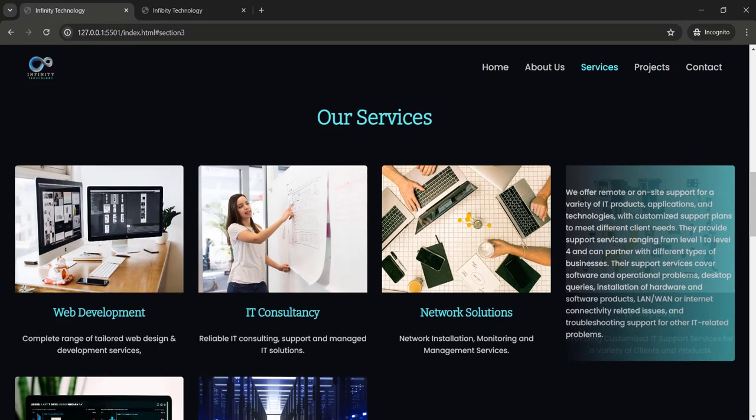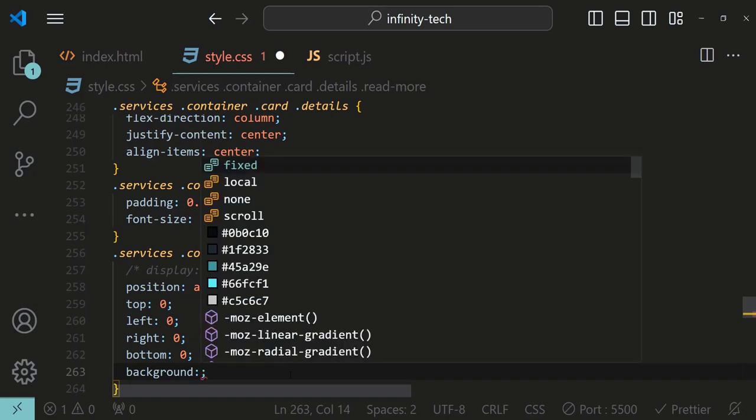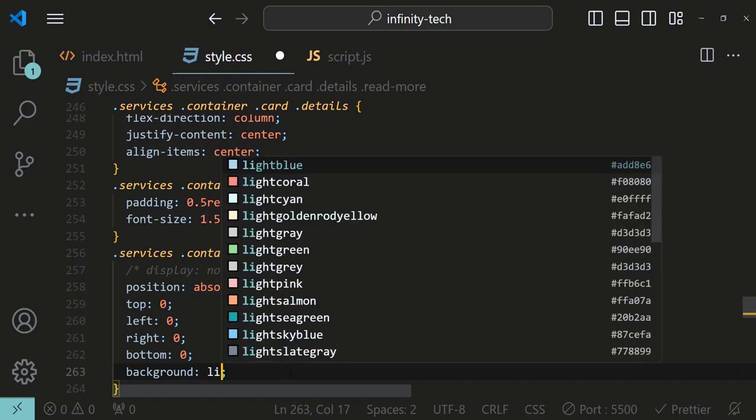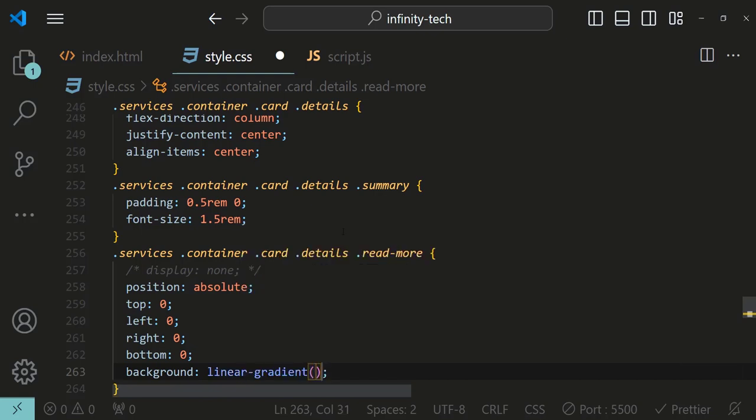these cards have. So if you notice, this has a gradient color. It starts as a darkish gray color, and then as it moves towards the right, this turns into the primary color. So we have to give the same color. So we need two colors that transition from one color to the other. So instead of background color, we have to use the background property. Then linear gradient, and we want it to transition from left to right. So to right is the first parameter, then the next two parameters are the two colors.